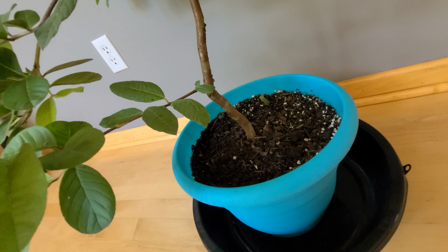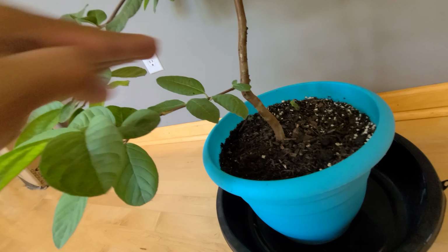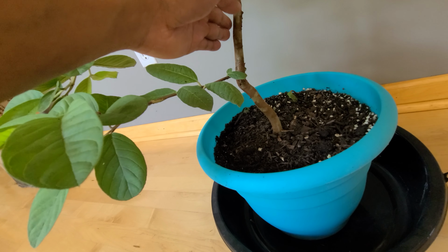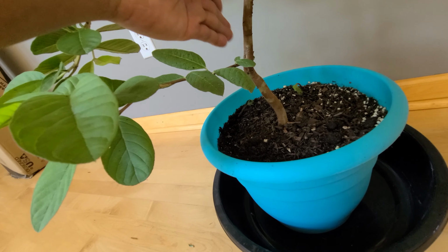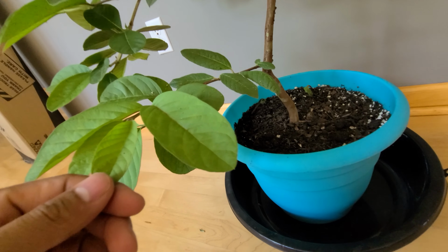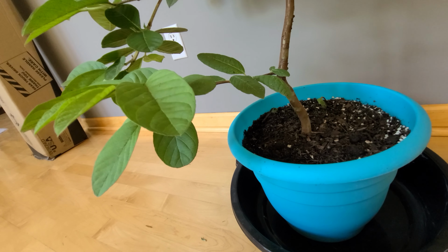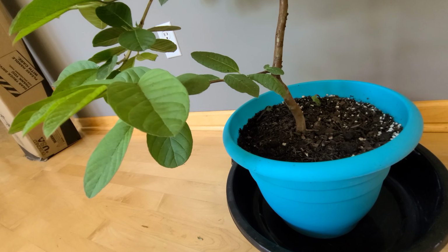I'm keeping this lower branch here. As of right now, I'm just keeping it so that it could feed the trunk and make the trunk bigger. But in the future, I may chop that off. I may not, because I'm growing this for the fruit. So the more branches, the more potential for fruit.